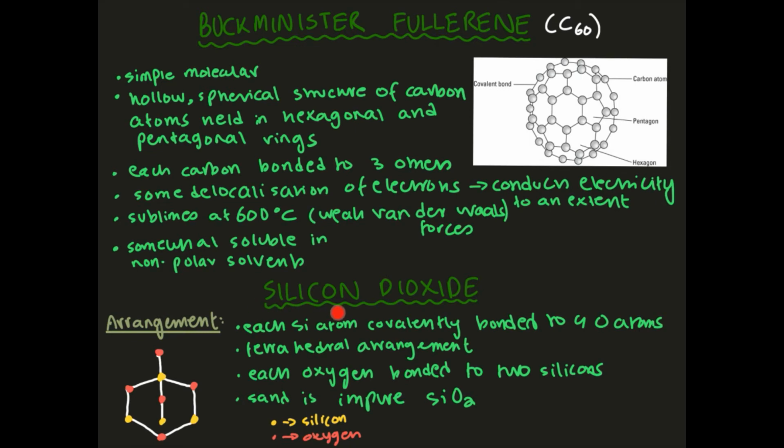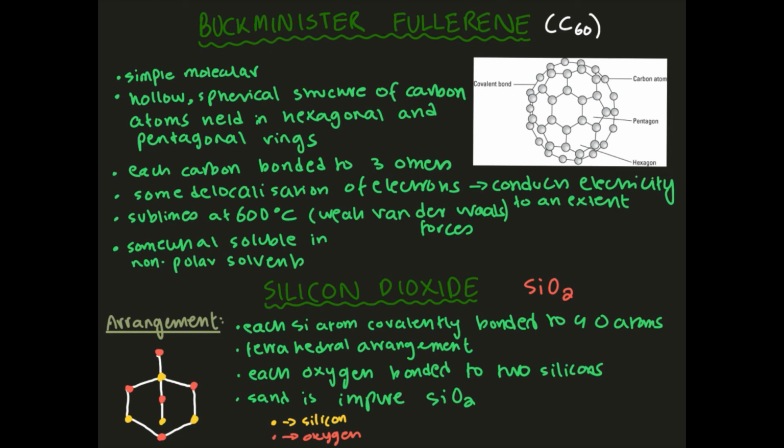Next we're going to move on to silicon dioxide, which is another macromolecule, and this is not an allotrope of carbon. So the first thing that we're going to be discussing is the arrangement of atoms. Now in this case, the formula for this is SiO2. And each silicon atom is covalently bonded to 4 oxygen atoms. In this case, the yellow circle represents silicon atoms, and this is bonded to 4 pink circles which represent oxygen atoms. So you can see that in the structure that I've drawn over here.